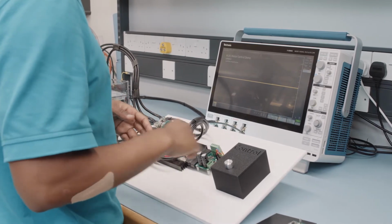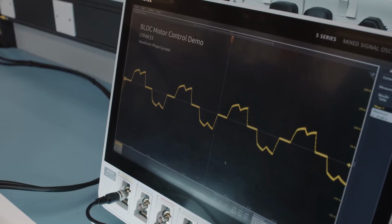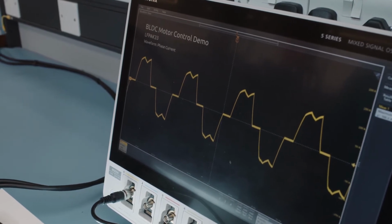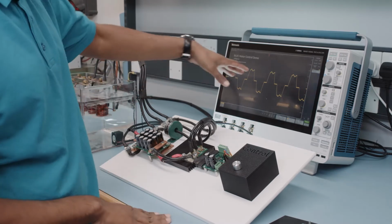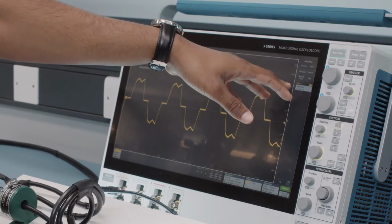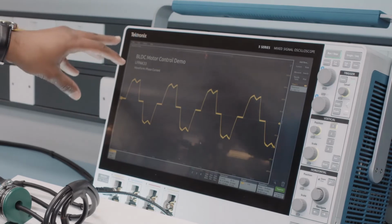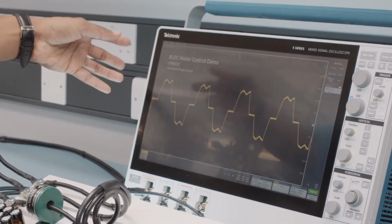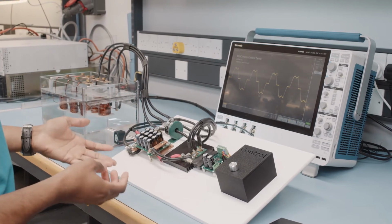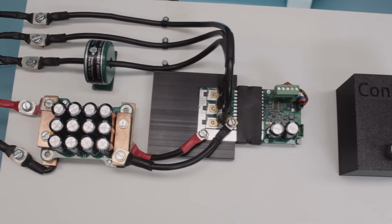I'm going to turn on the demo by turning this dial, and what I'm doing is increasing the duty cycle until we reach just over 100 amps. So on the oscilloscope, you can see right now that the maximum current is 2-3 amps, and the waveform is what you'd expect from a 6-step commutation. The reason why we're using 100 amps is because it's in open air, although under certain conditions our devices can reach up to 160 amps.